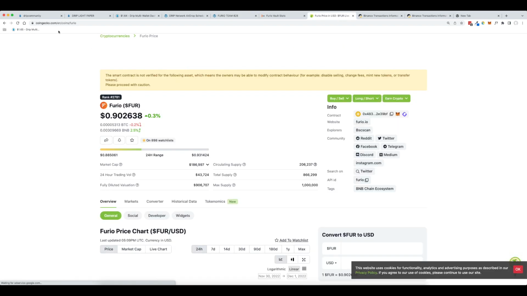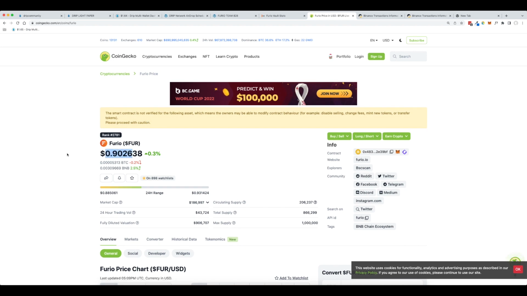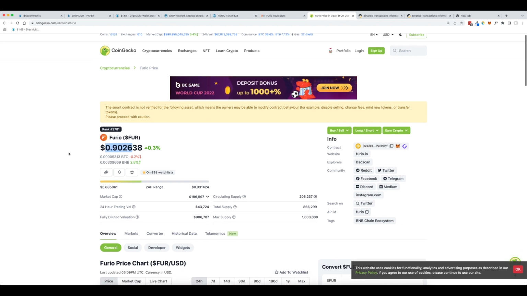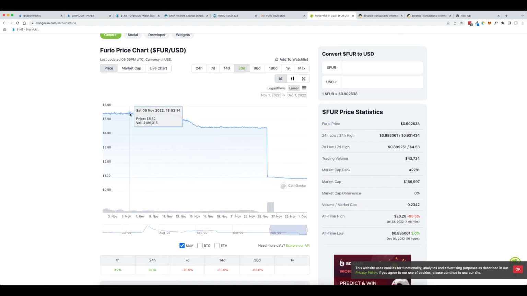I've got this website open here. It's CoinGecko, and it shows us the current price of the Furio token. If we scroll down here and click on the last 30 days, we can see that the price was fluctuating between $5.50 and $4.50 for quite a while, about a month or so. But then right around here, the Furio developers realized that they were running out of money in their liquidity management system.